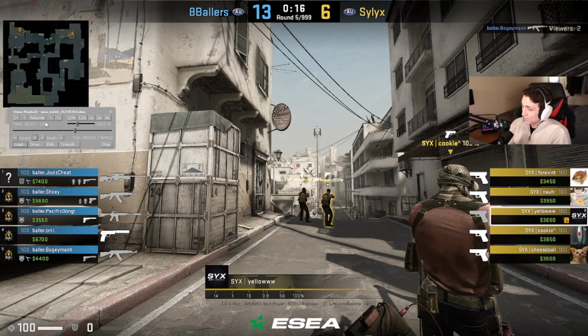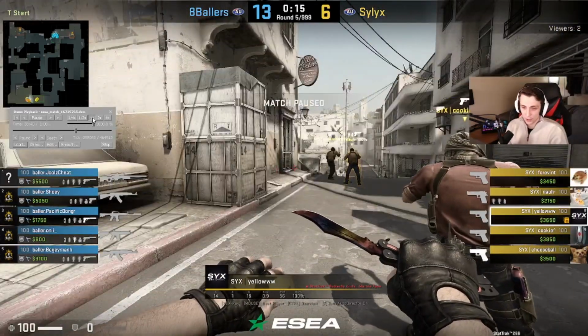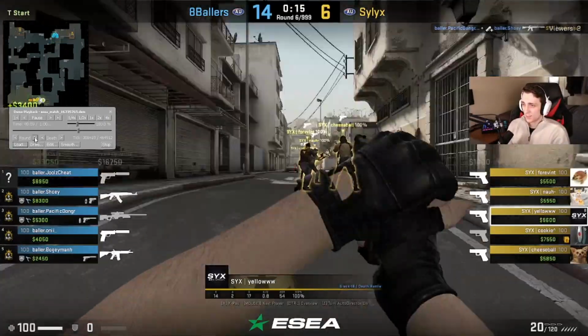Here, for Sylyx, do you eco or do you force up? The obvious answer is eco, because there is no reason to force. It doesn't get anything done for you. You're basically throwing away your chances in the game if you force here. So as you can see, they've ecoed and now they're going to run an eco strat. Right, next round.